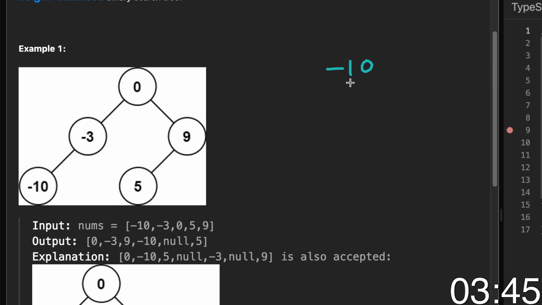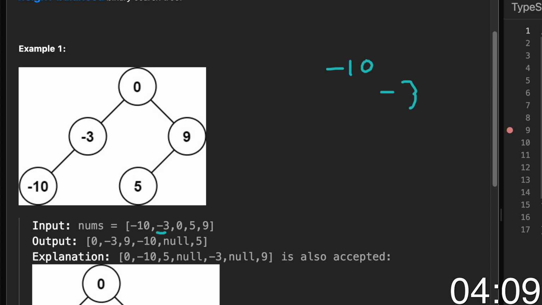So we'll have -10, and then we'll say we have -3. So how do we say that -3 is less than -10, right? Or sorry, it's greater than -10. So we're going to have that on the right side.